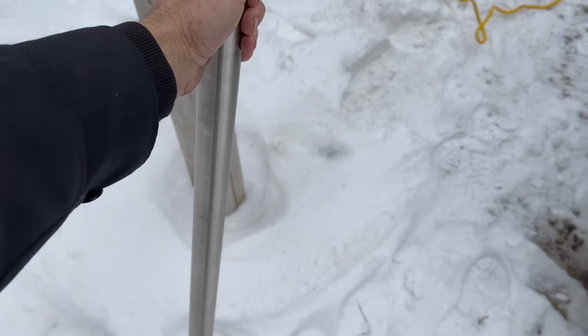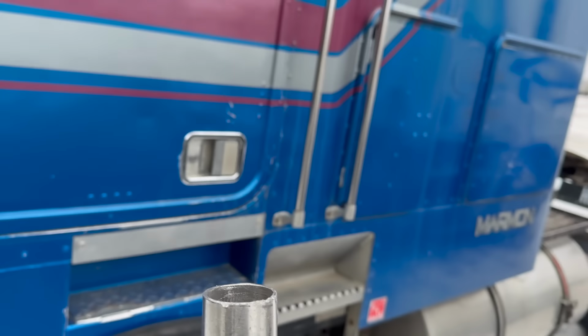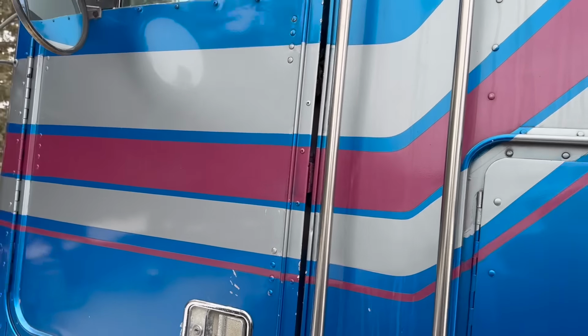I'm going to use a little homemade selfie stick here, and we'll put my tripod on that and we'll go inside without making a ruckus.